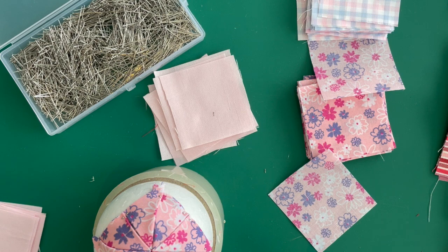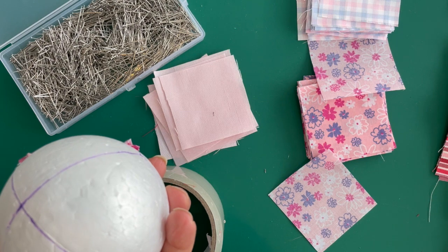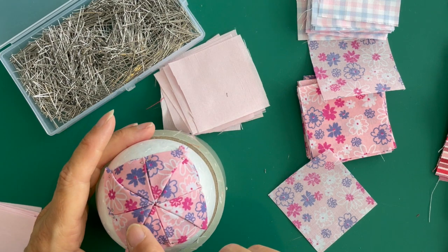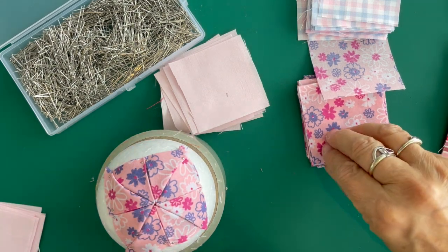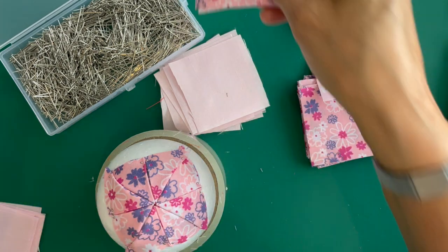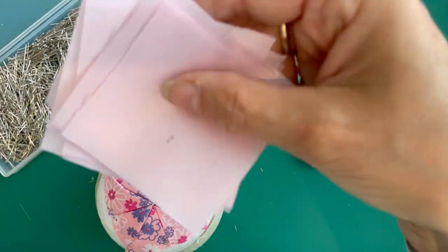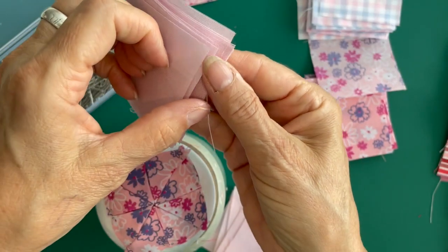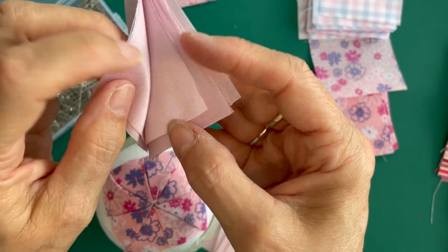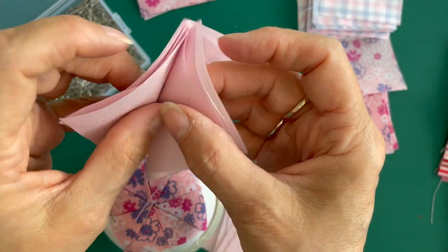Now it's also worth at this point remembering that whatever you're doing on this side, you are probably going to do the same on the other side. So I had 4 of those. So I'm just going to count out 4 of those. 1, 2, 3, 4. Put them to one side. And then I'll need, these are the 8 pinks I'm going to use now, and then I'll need 8 pinks for that other side. 3, 4, 5, 6, 7, 8.